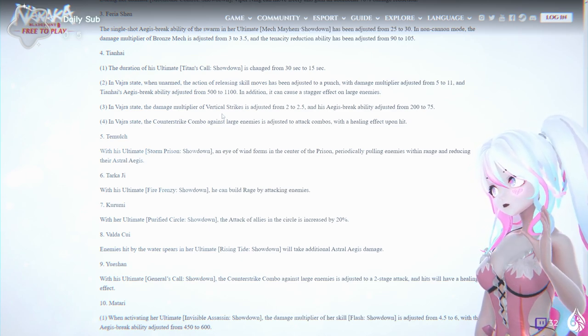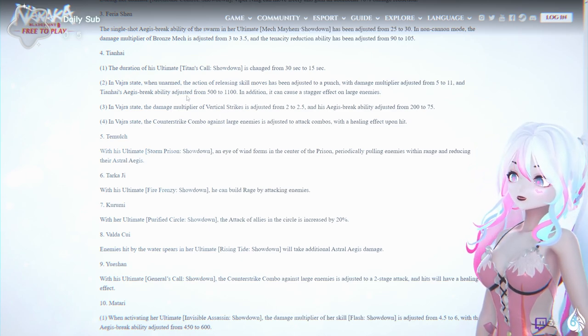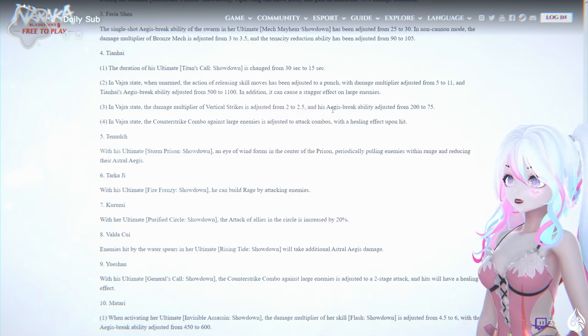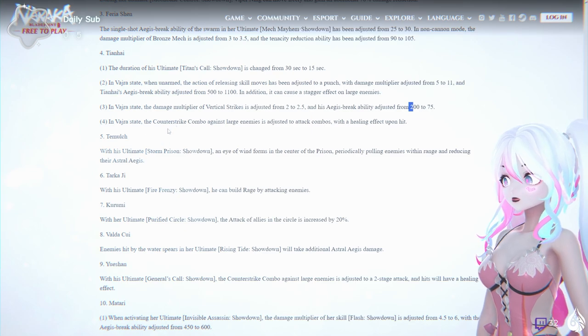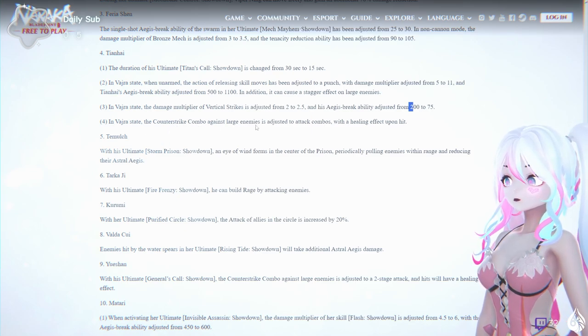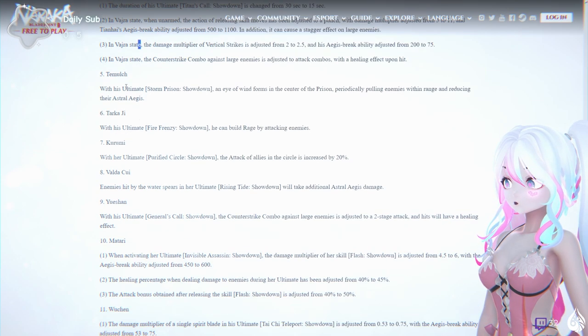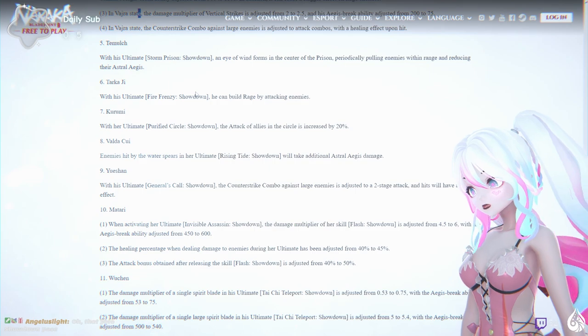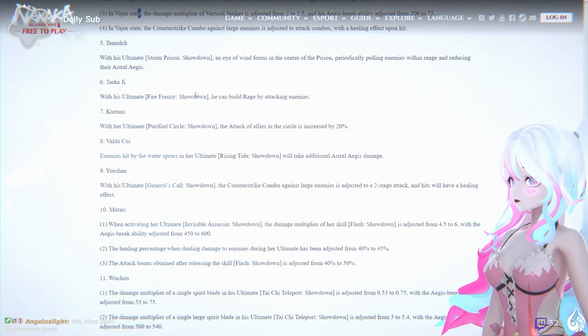It's like, dom, thump. Like, the damage multiplier of vertical strike is boosted, but his Aegis break ability adjusted from 275. Counter strike combo, large enemies adjusted attack combos with a healing effect upon it. Ooh, we like that. Oh my god. Everybody's getting adjusted. Jace, Louisa, Schmeezy Bees.